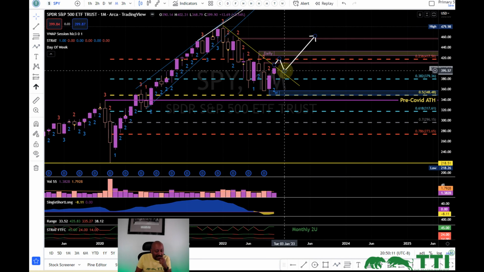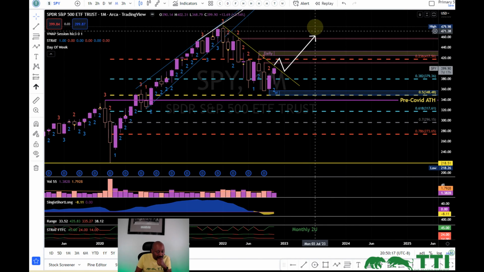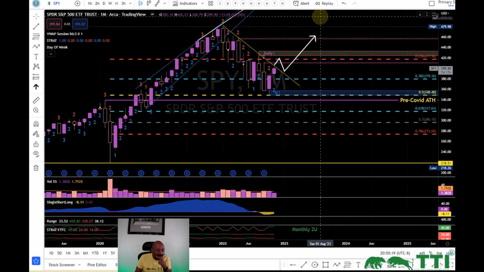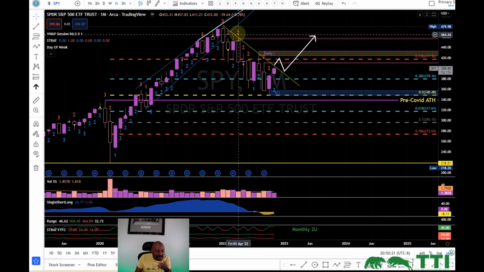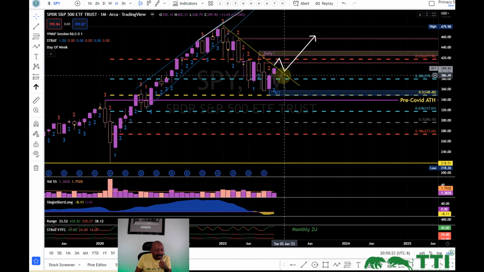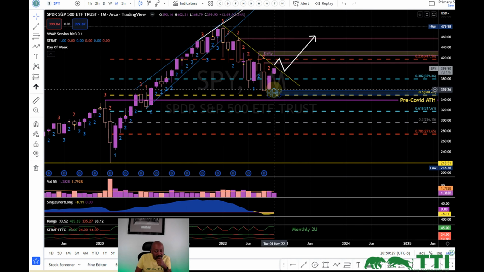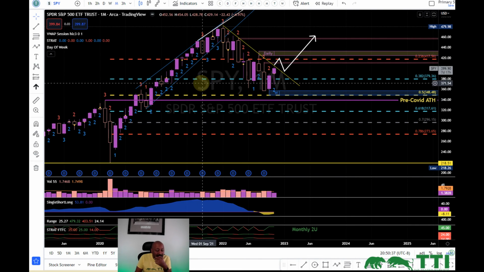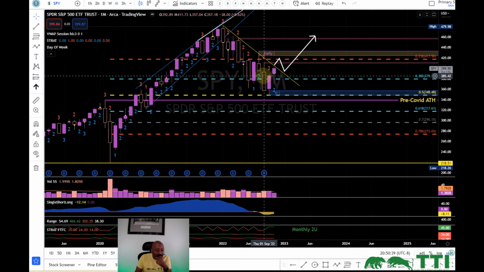When I say tested, it means we don't break below it, we don't close below it, and we remain above it and keep going. Until that happens, this trend line is very much intact. Right? We've missed this move, 359 to 402. That's a big move we've missed.